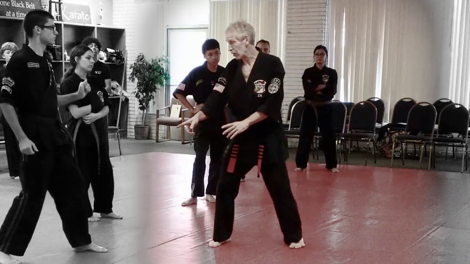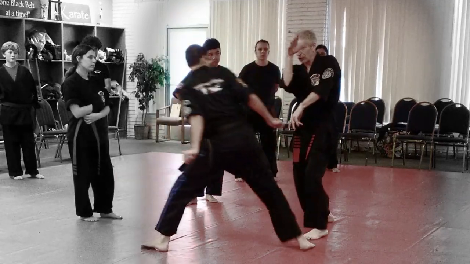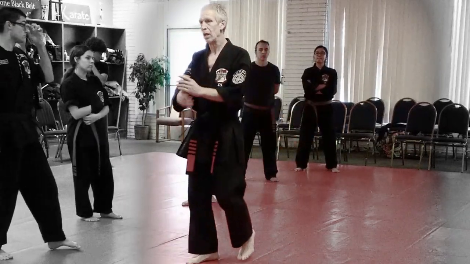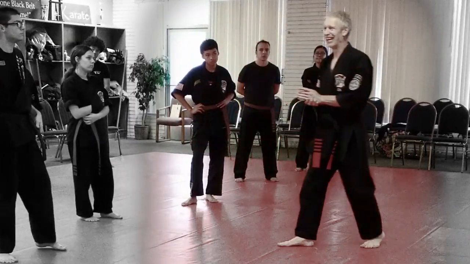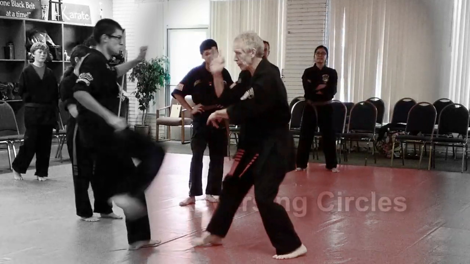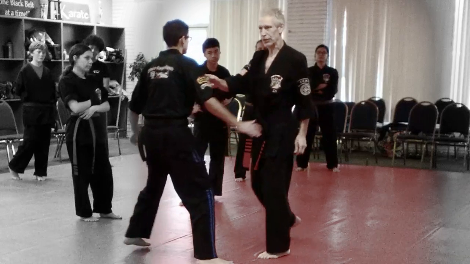I thought it was a low kick. I stepped back and whoa, it's high. So now my rear arm has to be blocking again, right? Do we have a technique for that? You're correct. Reversing circles, right? So I can do reversing circles. And I'm here, I'm stepping back this way, bam, reversing circles actually deals with that.